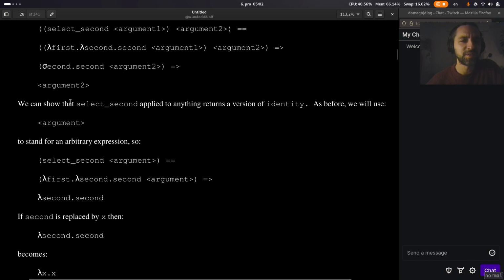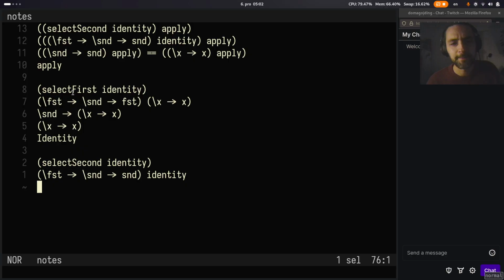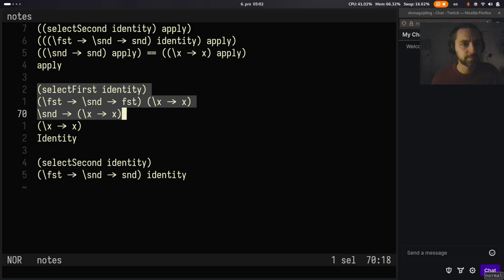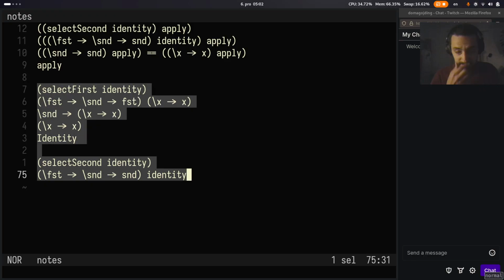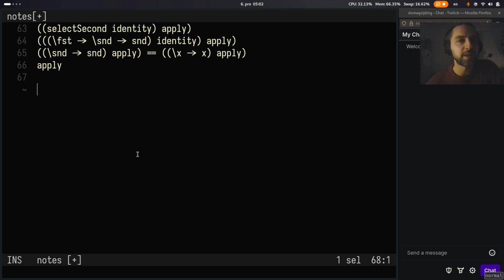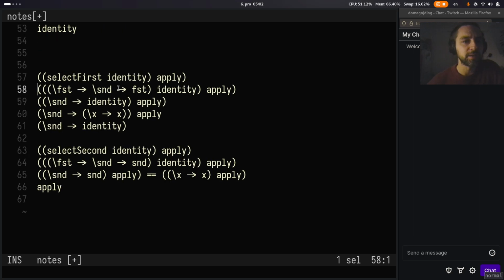When you do select first, what did I do? Select first identity. Apply, select second identity. Let's do it like this. I'll delete this. So, okay, we did it here actually. Select first identity, apply.